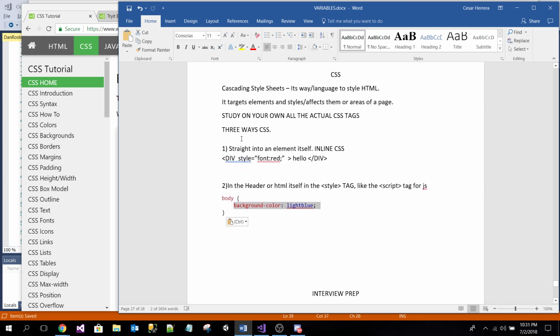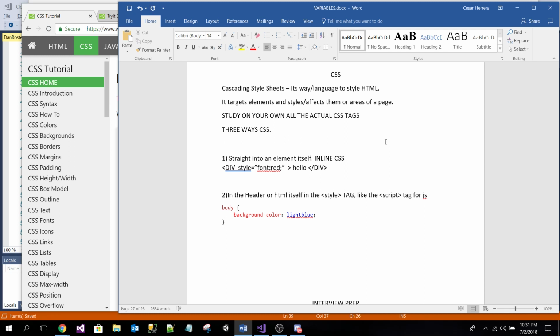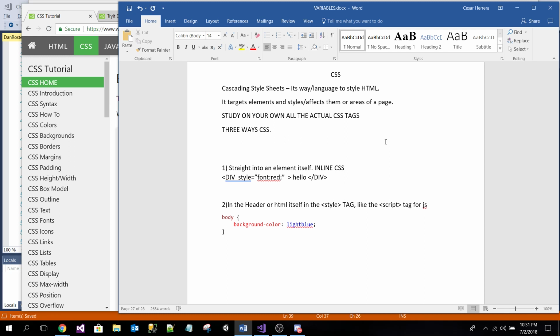Now, do you guys remember what the main two jQuery selectors were that we use? ID selector. Beautiful. CSS has the same selectors for those. So ID is the pound sign.